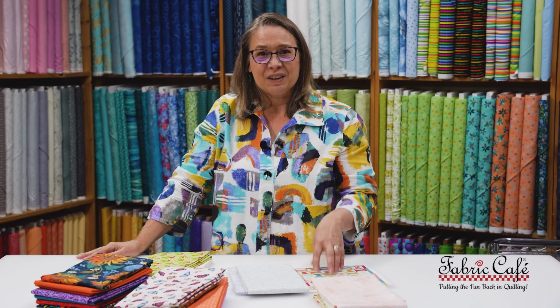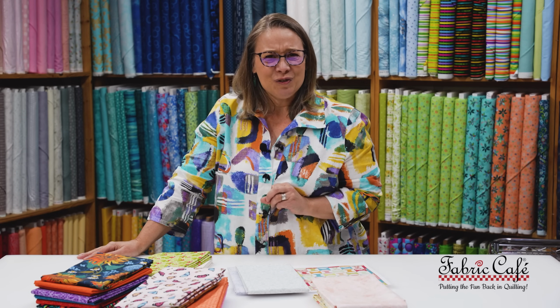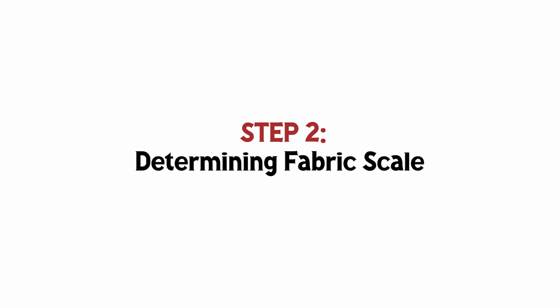Pull your pattern together, pick your light first, so that's your background, then start pulling some mediums and darks that will contrast well. Just plan it out, go with your gut. You've got this. So our next step in strategy in choosing the perfect fabric for the perfect pattern is scale.